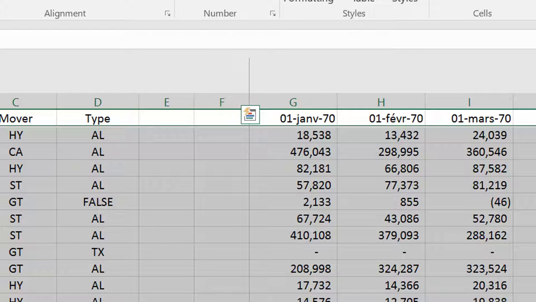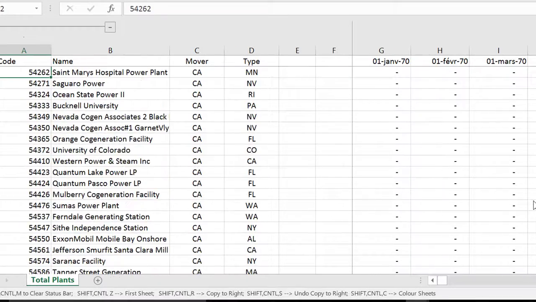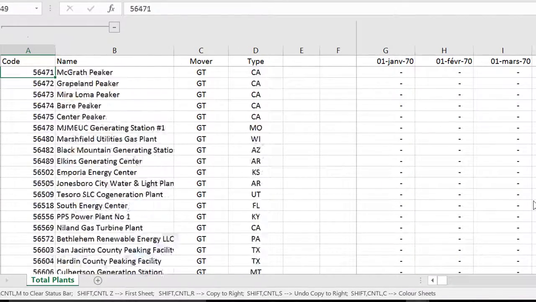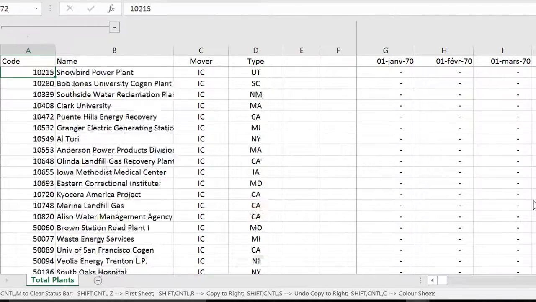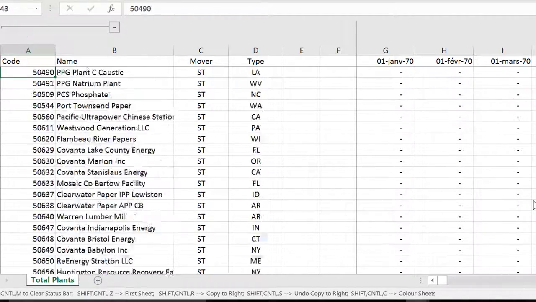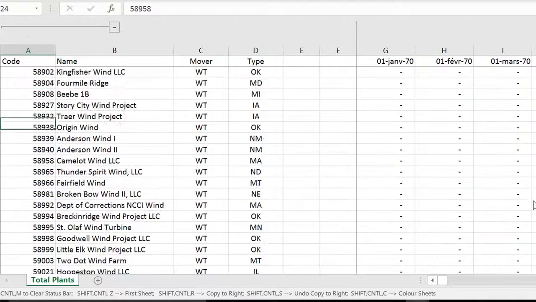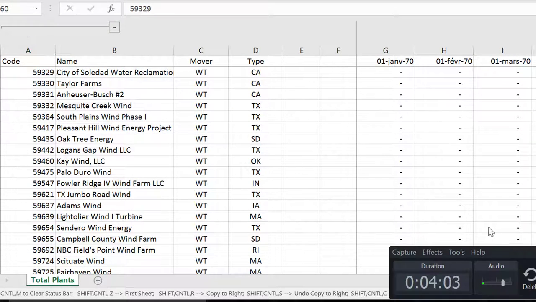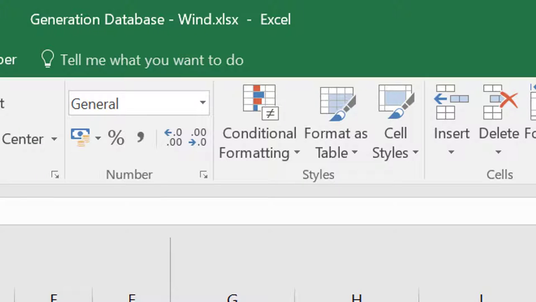Okay, we have some entries that have no prime movers, that sucks. And I hope I didn't miss any of the others. Here are all the hydro plants, here are all the internal combustion engines, here are all the solar plants, projects, I suppose I should say. And here, luckily, we have a whole lot of wind projects. Oh, how cool is this? So let me pause this, and I'm going to copy this into another file. I deleted all the types of projects that were not wind.